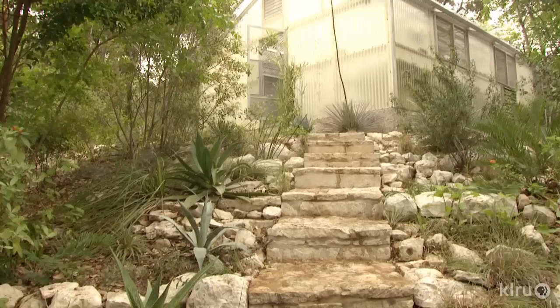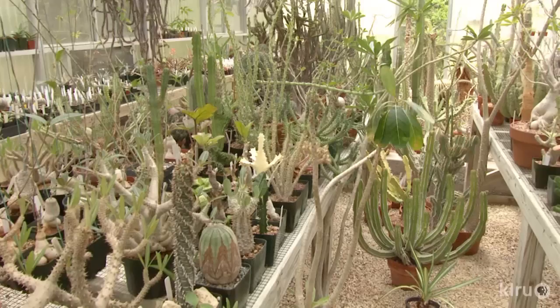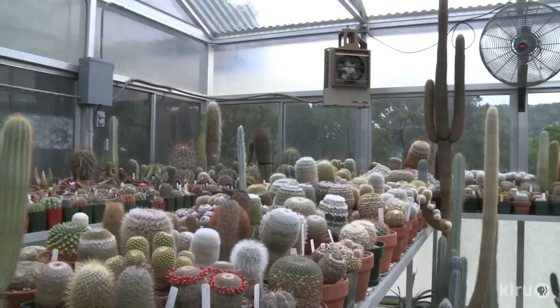Cold-tender plants move to a temperature-controlled greenhouse in winter where Bob grows plants year-round. From tall to tiny, he grows multiple genera and species of succulents and cacti, representing New World plants like cacti and agaves, and from the Old World, Haworthias, aloes, and succulent euphorbias. Another greenhouse sits atop the carport — an idea from one of his grad students to get the sunniest spot for cacti and others.